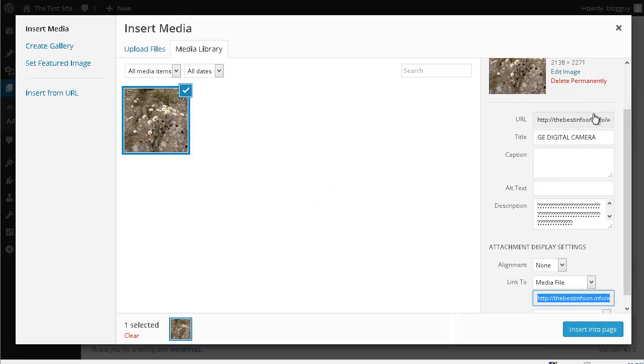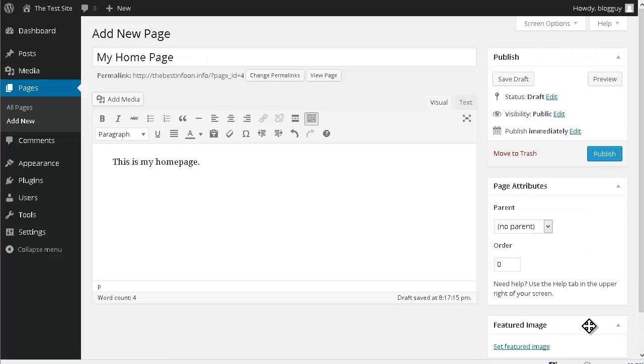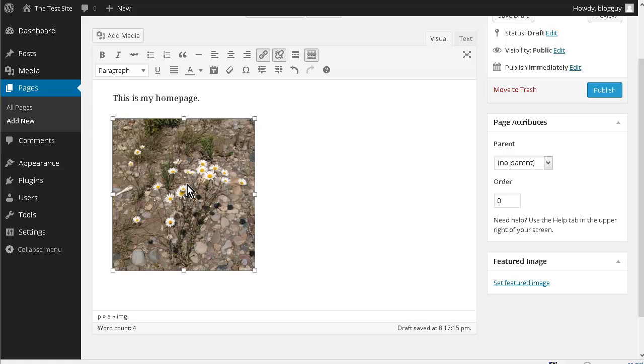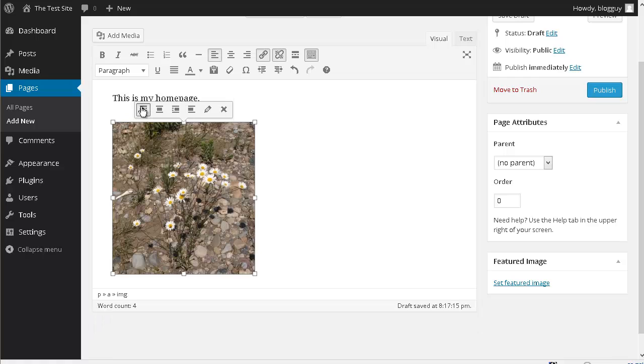And there it is. So over on this side, we can add a title to it. We can add a description to it, alt text. This is all optional. And then you can insert it in the page by clicking here, and it will insert it there. If you click on the image, you get some things you can do with it. You'll see up here we can do some different functions with it. And they come up under there, so no alignment right now. So if we want to align left, like that. Now, any text we put over here will align to the side.